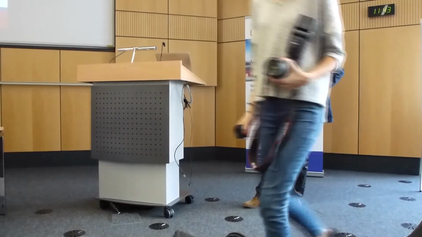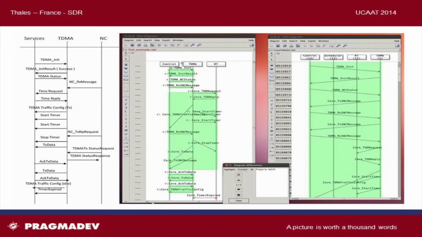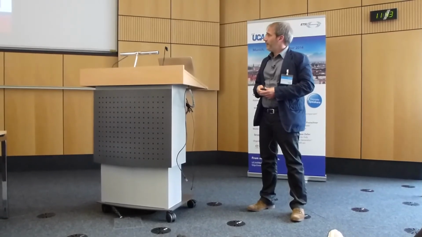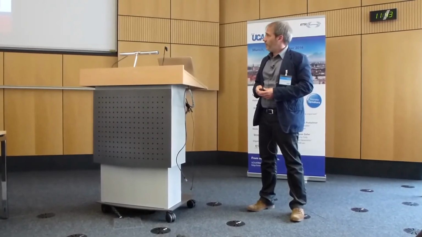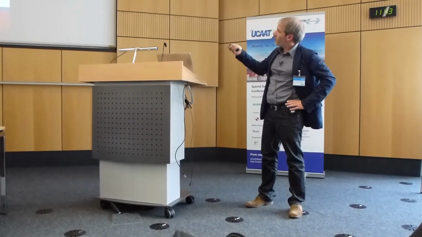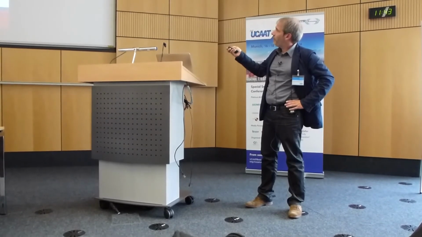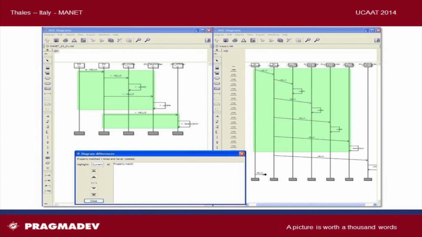I'm not very good at this type of telecommunication technology, but that's the type of traces they get, and you see that the property matrix is quite large and embraces quite a lot of events. That's the one from Thales in France. They describe some message exchanges between the different entities. And the other one is from Thales in Italy.